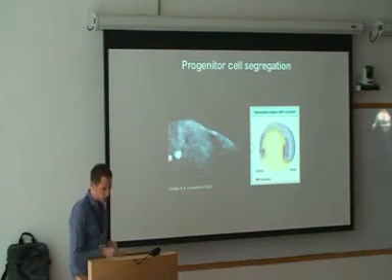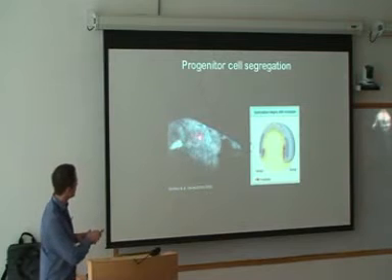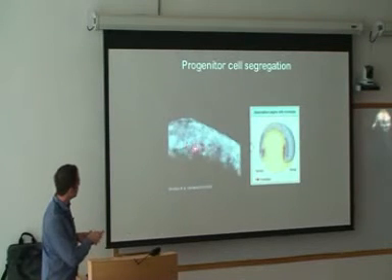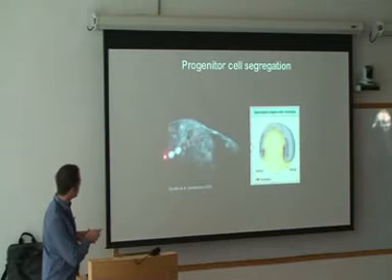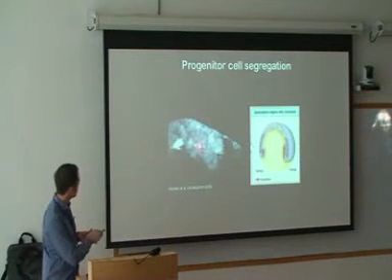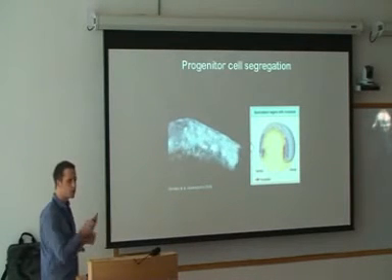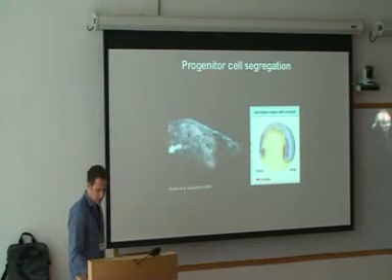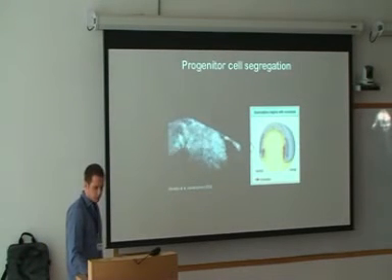Just to show you now this movie, you might be able to see some of these cells coming in here, and they're forming this layer down here, which is the mesendoderm. And there's a very clear and tight border between these two cell populations, which doesn't allow any crossing anymore, not a single cell. Okay, so we wanted to understand how that is being achieved.